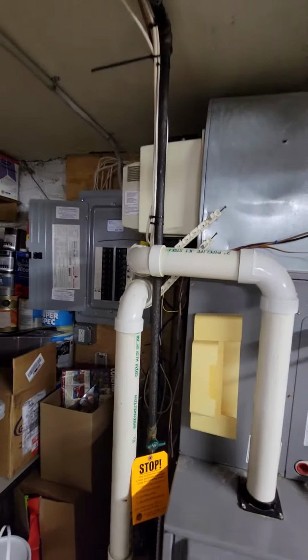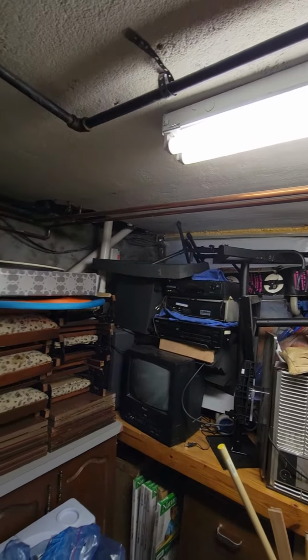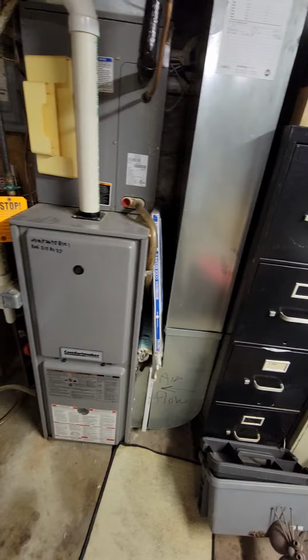Then we'll give them a price with the humidifier and that PVC. I'll have to go and look where that goes out to, but find that escapes out of the house. It looks like it goes up and out back there. So it looks like it's coming around the back side and then up.